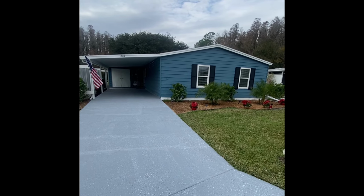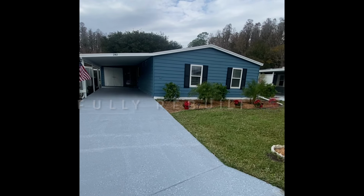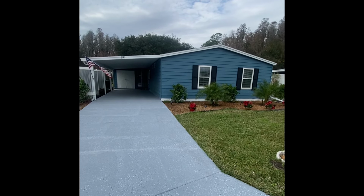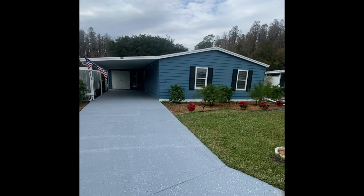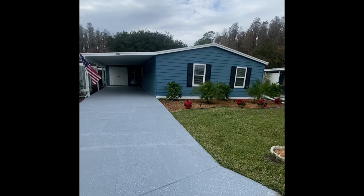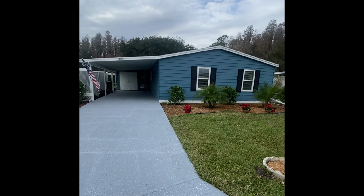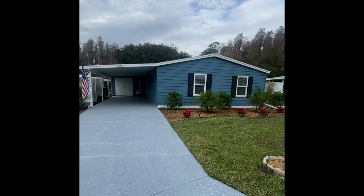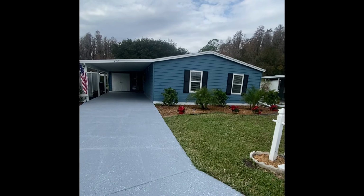Well, we have on our hands a gorgeous rebuilt home from the studs on up. It's a 2-bedroom, 2-bathroom, huge double wide. We got granite, we got stainless, we got water views. So we've got all types of things on this home. So if you're looking for a wow factor, the home and the community definitely serves that desire for you here. We're going to go over the outside, jump on the inside, show some of the updates that this home has, and then we're going to wrap it up with the numbers section to see if this is going to work for you in the beautiful community here of Cypress Lakes Village in Lakeland, Florida.